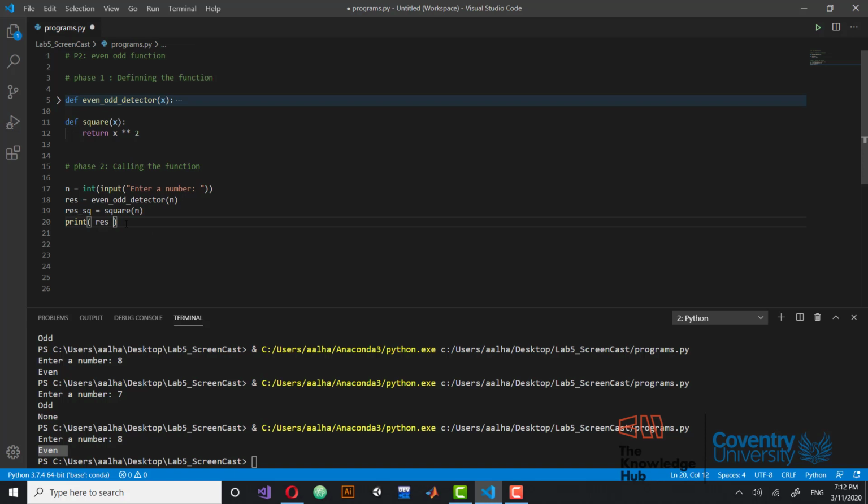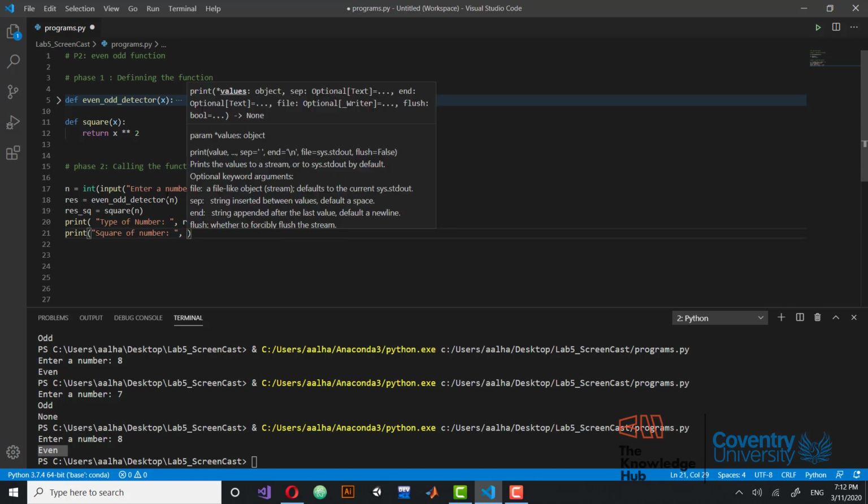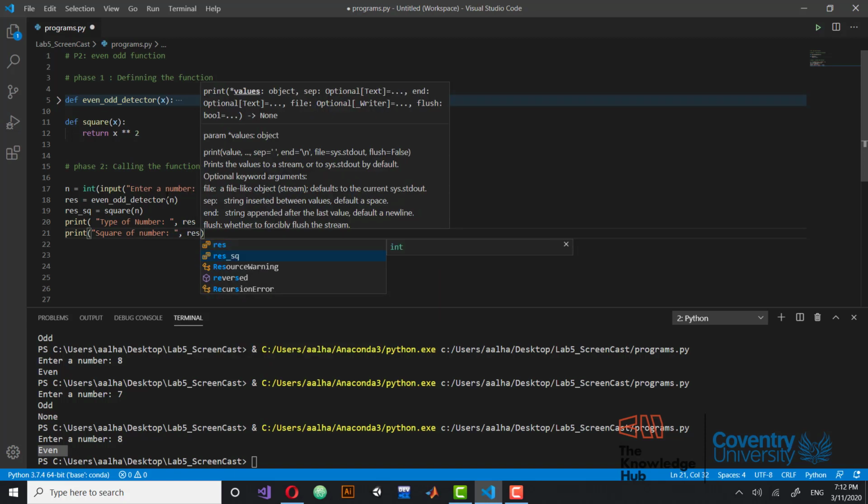Now let's discriminate each print. Let's say that the first result is basically the type of number, and the second print is the square of number, just to not get lost within all the printed statements in the terminal.